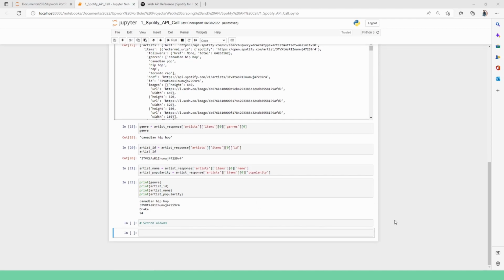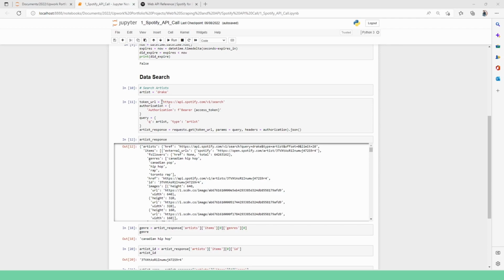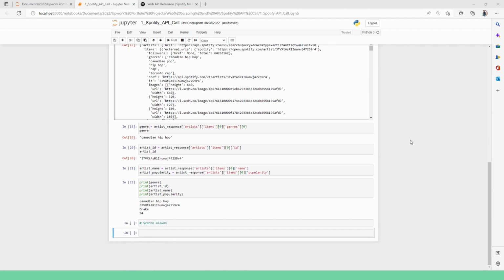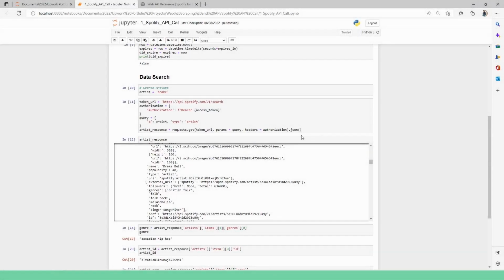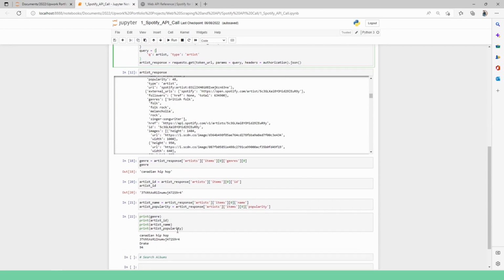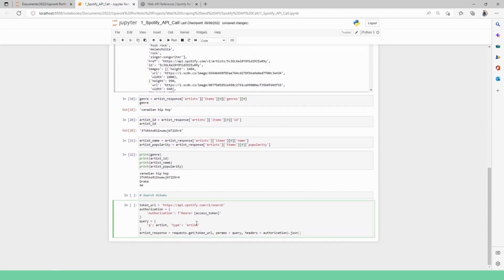Now, I'm going to do the very same API call as I've done in the previous stage, where I'll specify the token URL. I'll specify also the authorization with the access token. I will leave out the query part. I'll just have the request where inside this get function, there's going to be the token URL and the headers. And from that JSON file, we're going to get the next information for our database. All right, let's copy this line of code into our album search. Let's remove the query.